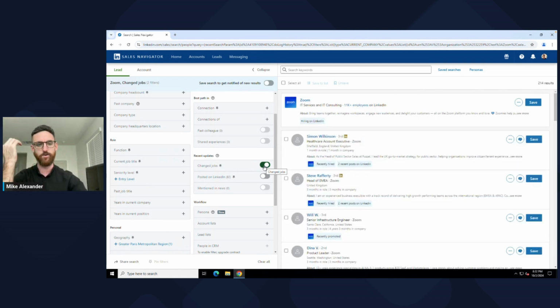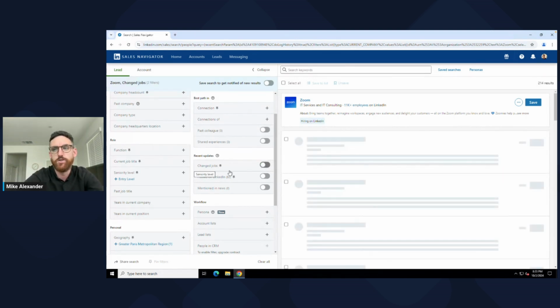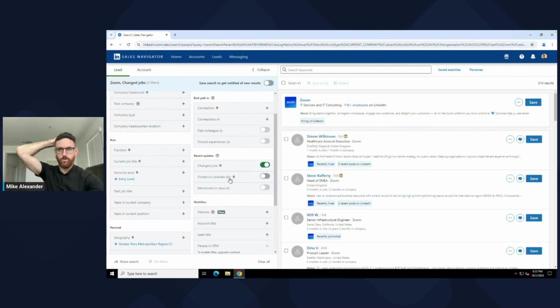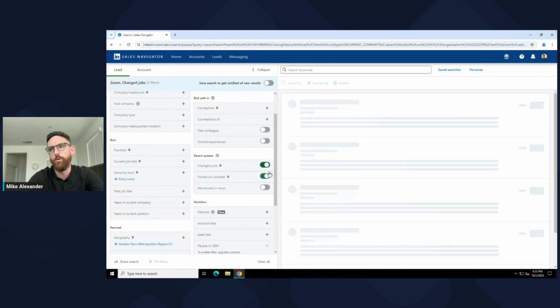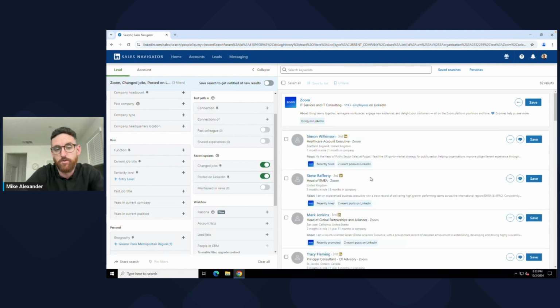So in obvious terms, this is an obvious field to toggle most of the time, but it consolidates your list. And not everyone posts or changes jobs, right? But it's cool, as soon as I click changed jobs and posted on LinkedIn, because both of these are now toggled on, now you're seeing people at Zoom that have changed jobs and posted on LinkedIn, and it's 82 people, right?